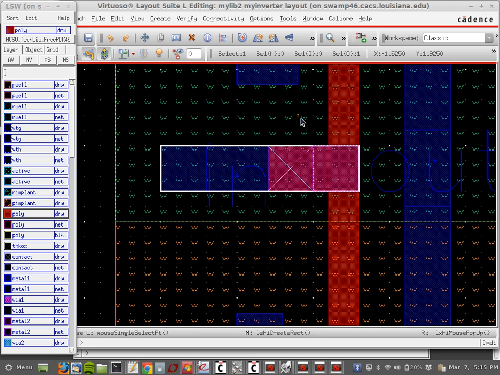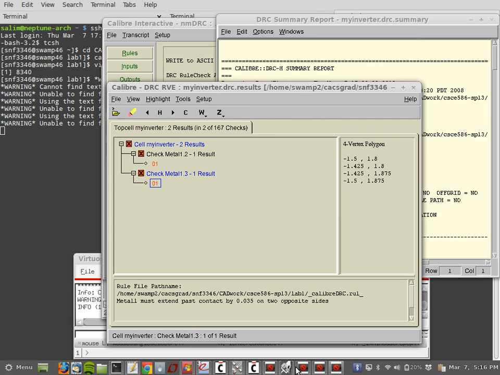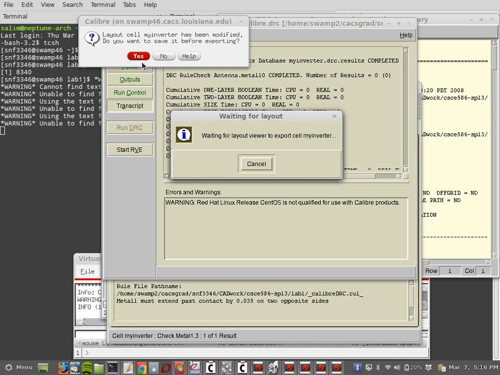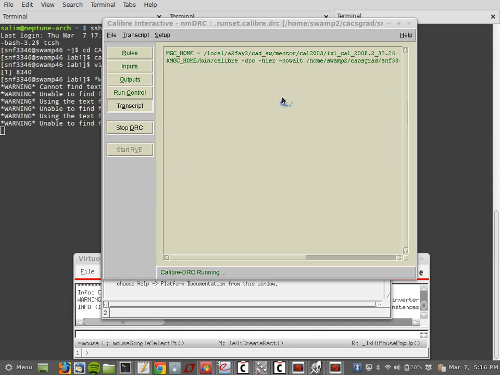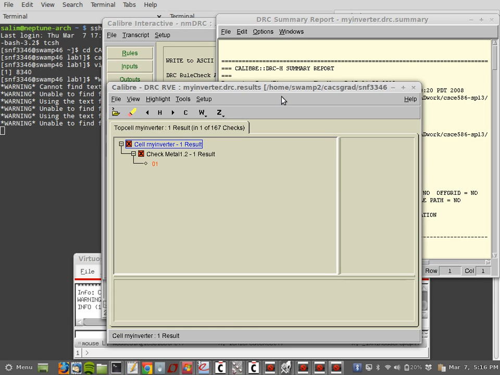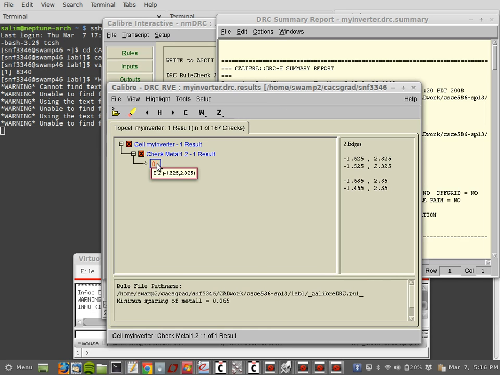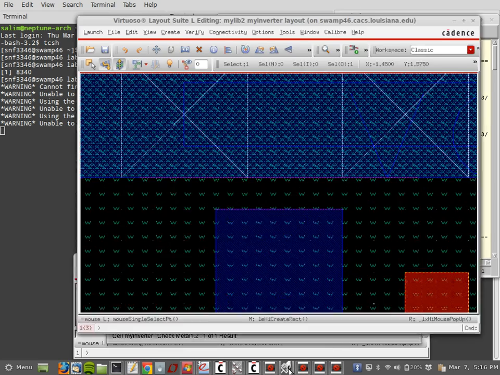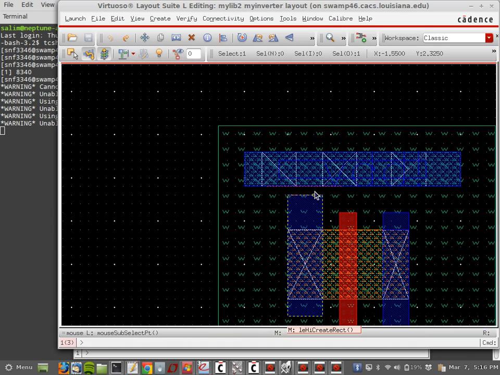Okay, this should work. So there's still one more error. Let's see where it is. Spacing here. Oh, these should be connected anyway.